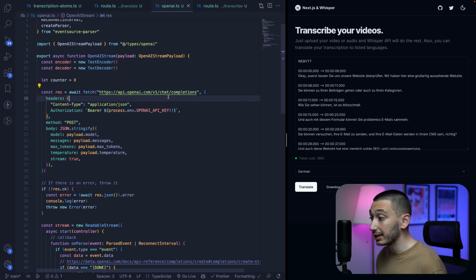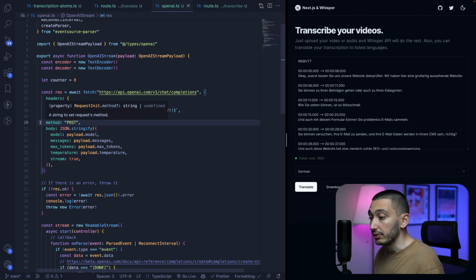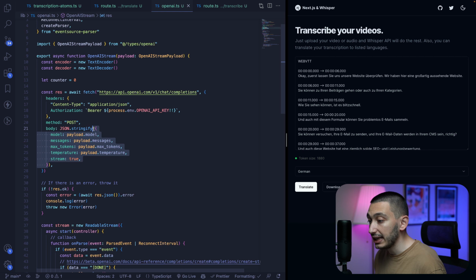We are using chat completions here, okay? And also we need to set our OpenAI API key here as well. And then we will set our method, and also we will send our data within the body like this. Our model, messages, max tokens, temperature, and stream true.